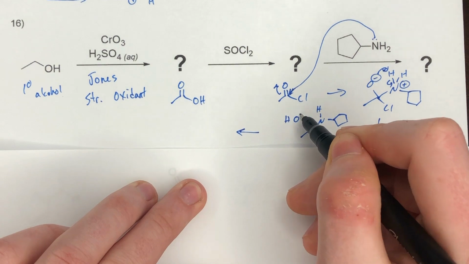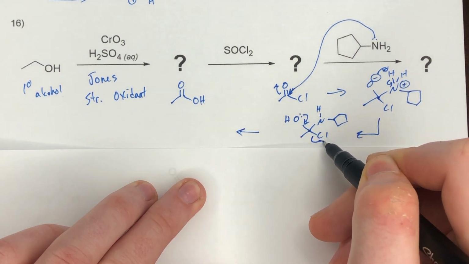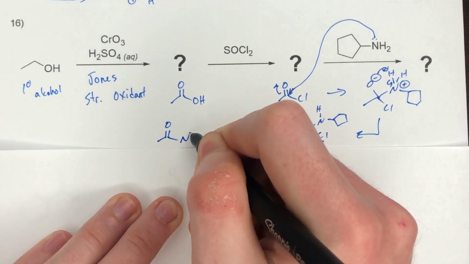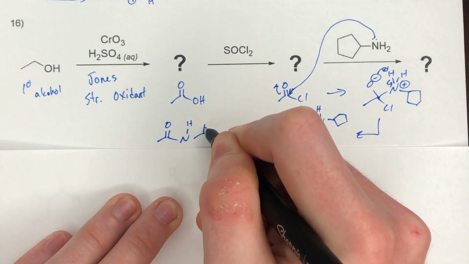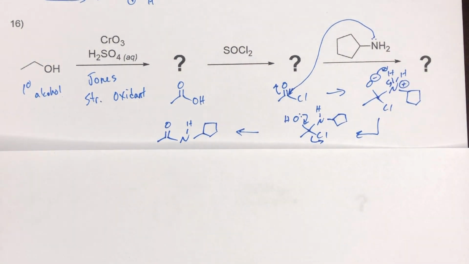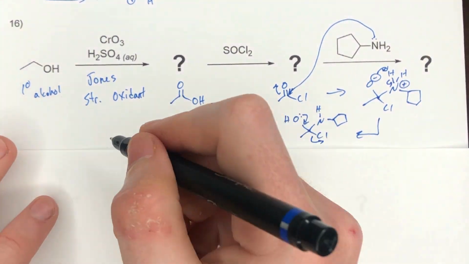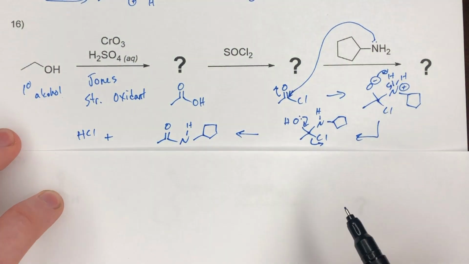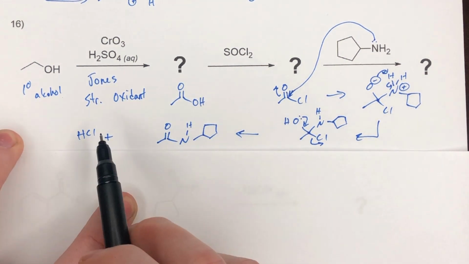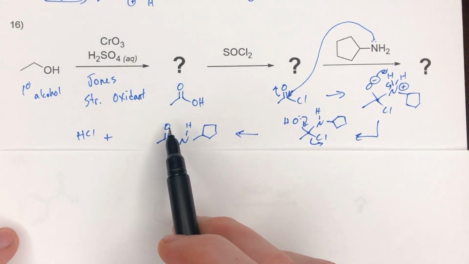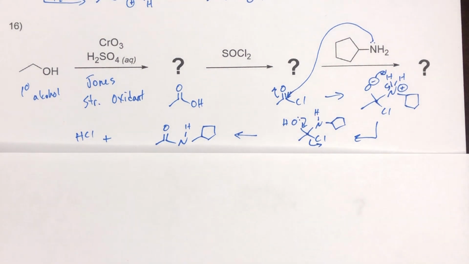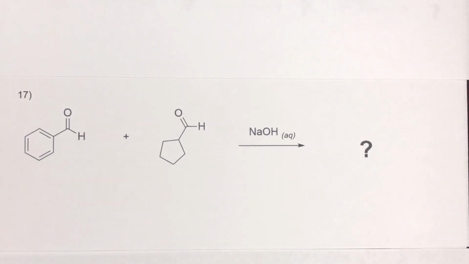Now the oxygen would kick out the chlorine, which is the superior leaving group of these two. So you will get the amide product. Now, of course, you're going to get the HCl as well, because mechanistically, explicitly here, you would have the protonated hydrogen. Chlorine will remove that proton that's on the protonated carbonyl, and then you'll get HCl and the amide as your two products.